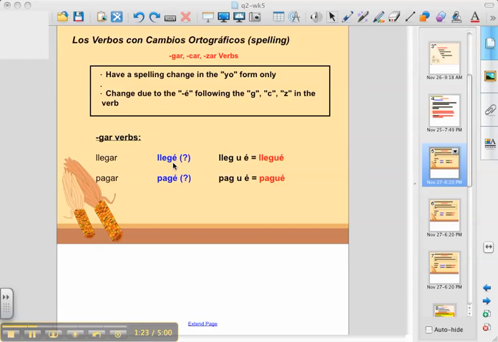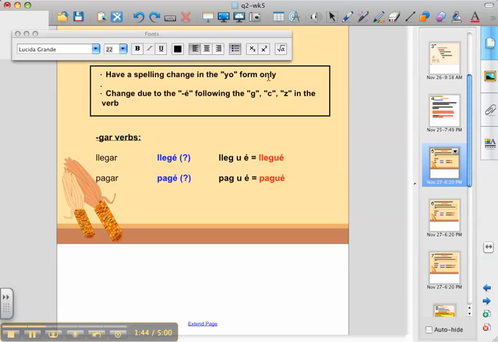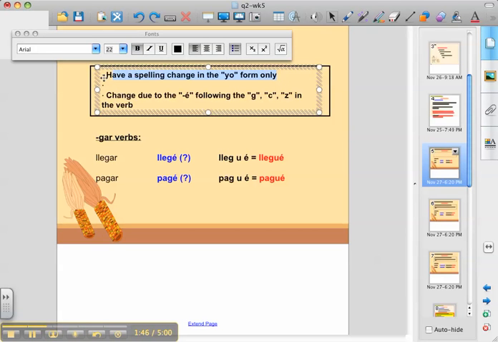So in Spanish, what they decided to do was they figured out that they needed to put another letter between the G and the E, so that it wouldn't have that effect on the G. So they dropped a U in there. So now the new stem is LLEG, same as before. Put the U in, then add the E with the accent. Now remember, this is only happening in the yo form, okay? Because the yo form is the only form that has that accented E with it. So there's no other reason for it to happen anyplace else, just that yo form, okay? So keep that in mind as you're working on this.